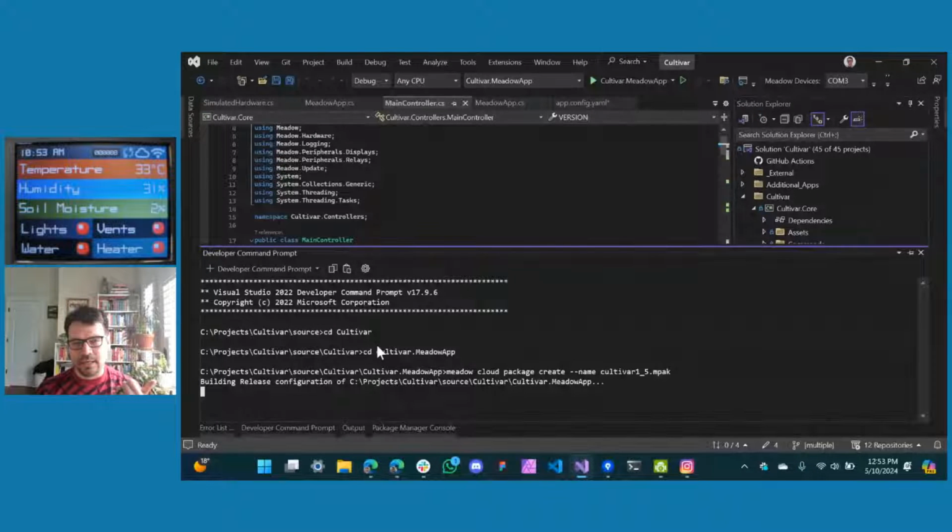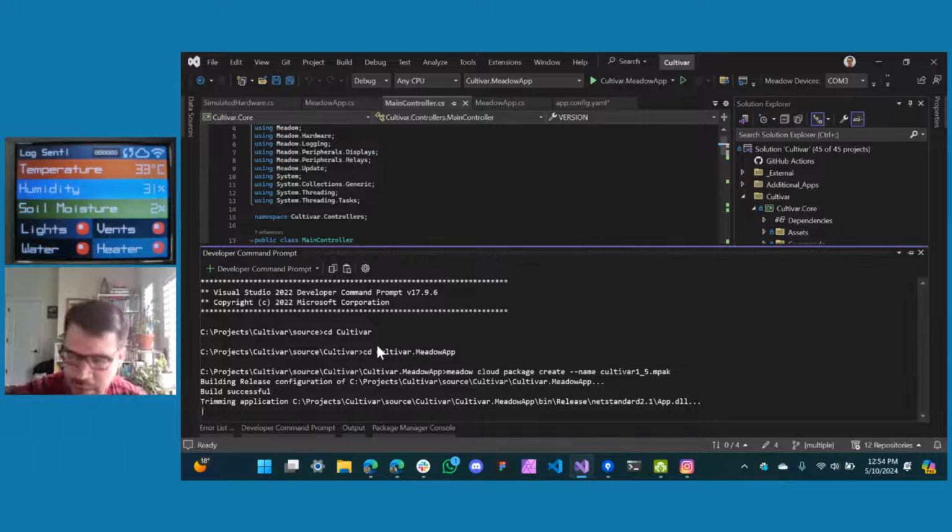You can just use the CLI to build, trim, and deploy applications. And in this case, we're using the Meadow.Cloud commands to create a package, and we'll upload the package into Meadow.Cloud. You can even do things like publish a package via the CLI. I'm going to show you how to do it via the Meadow.Cloud website.